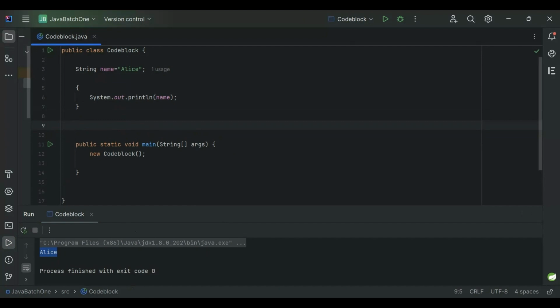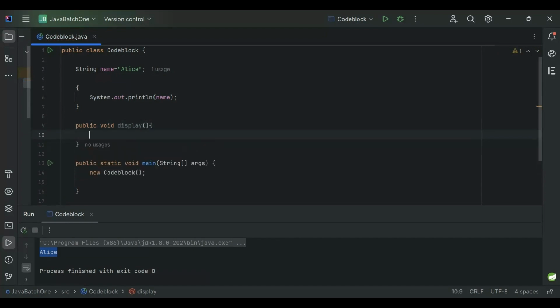Followed by that, let's create a method. Like we discussed, our method has a return type. First it is preceded by an access modifier, which could be public. I'll use public as my access modifier. I'm going to create a void method first. This is my void method and it is going to be called display. So let's put some value inside, which is going to print hi.